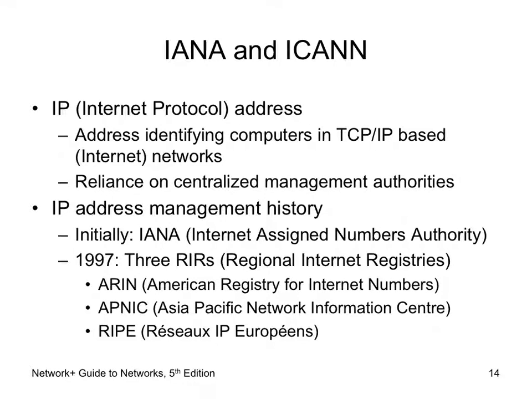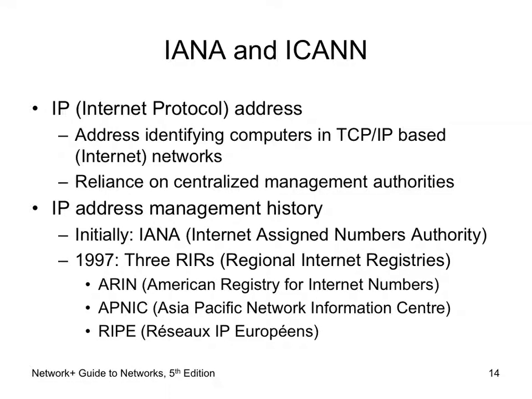Then came 97, where 3 registries were in effect. And 97 was actually the heyday of the internet when it first really started exploding, okay? Because if you think about it, we're in 2017, and everything I read and every conference that I go to still says we're in the infancy stages when it comes to speed and what we can do with what's called the Internet of Things. And part of the Internet of Things will be what we talked about earlier, like home automation, business automation. But we're still in the infancy stages. In 97, which wasn't too long ago, we're just talking a few years into the Internet. And it was going like gangbusters.